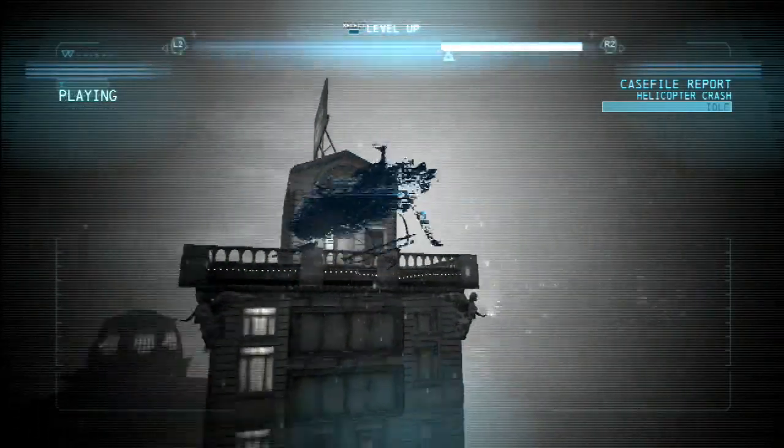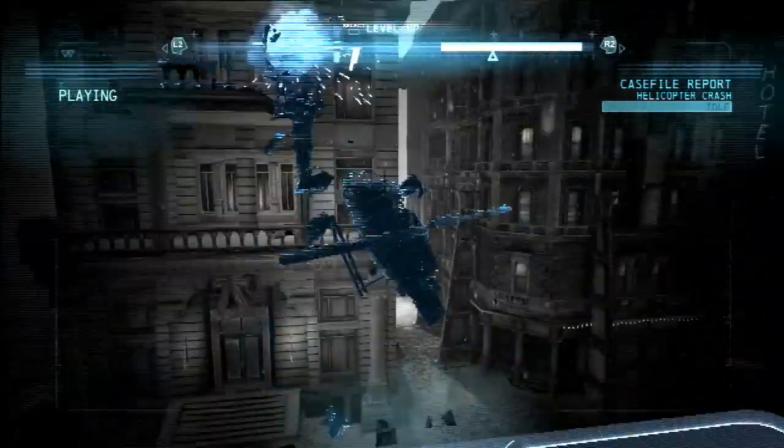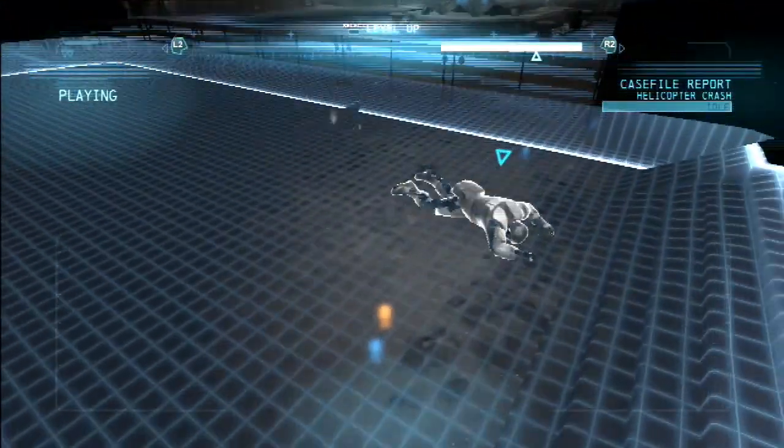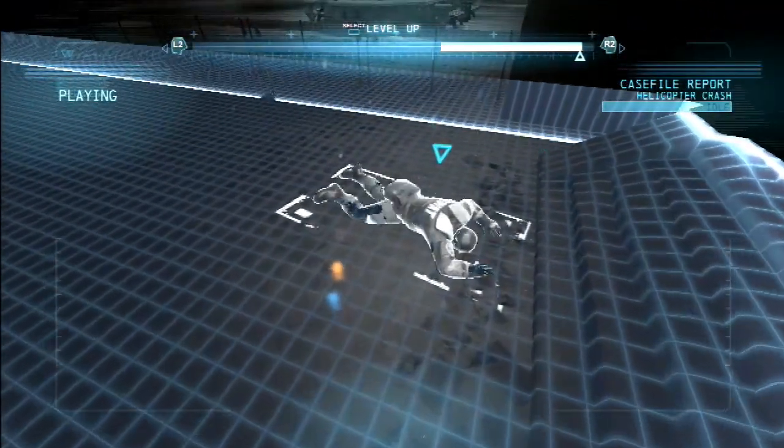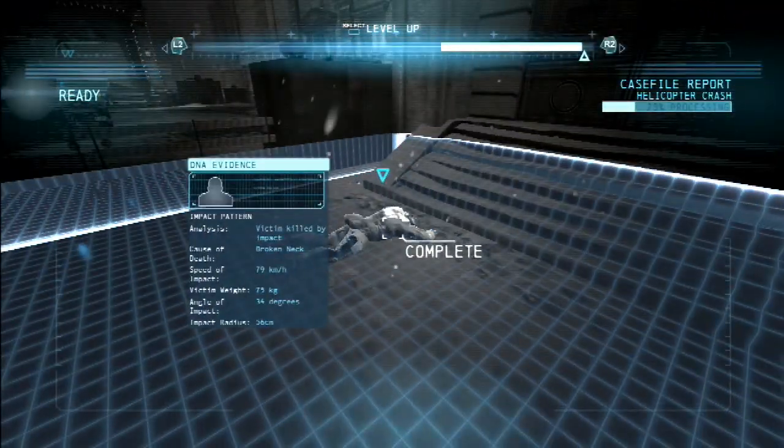The helicopter was spinning out of control. The pilot was killed on impact, not from the gunshot I heard. But what caused him to lose control? Maybe I can learn more back on the rooftop.